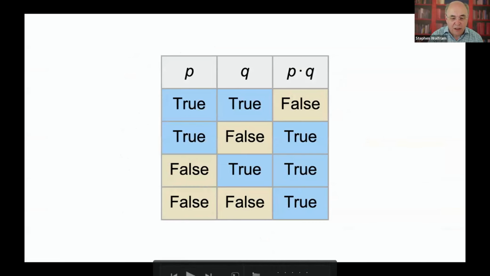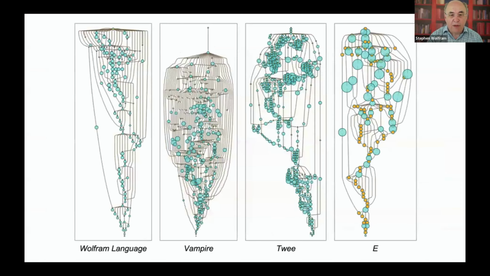Sorry, that's a different irrelevant piece. The automated theorem prover doesn't do badly in finding the minimal path. By the way, you might ask what happens with other automated theorem provers. Pretty much they're all more or less the same in terms of what they can do with this proof. So that's a case where, so far as we can tell, there is the proof that you have to do to prove this axiom is Boolean algebra.